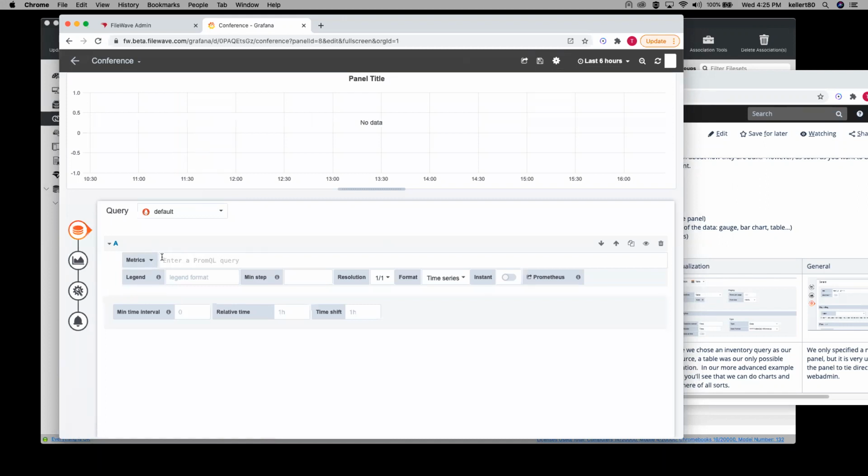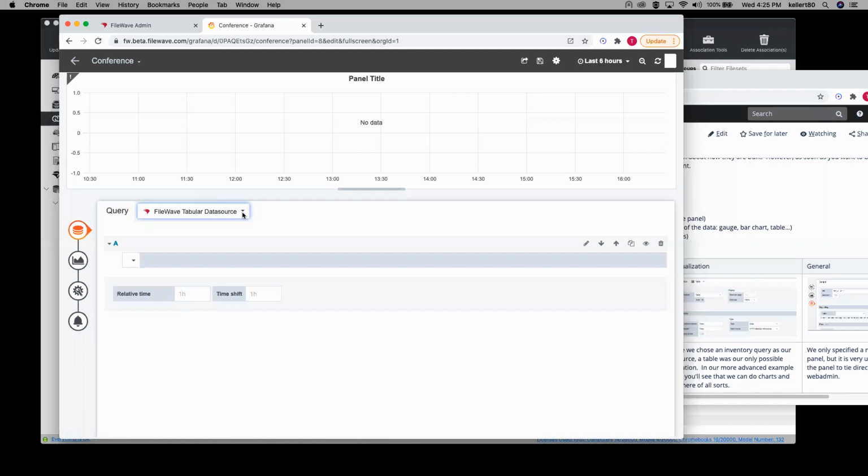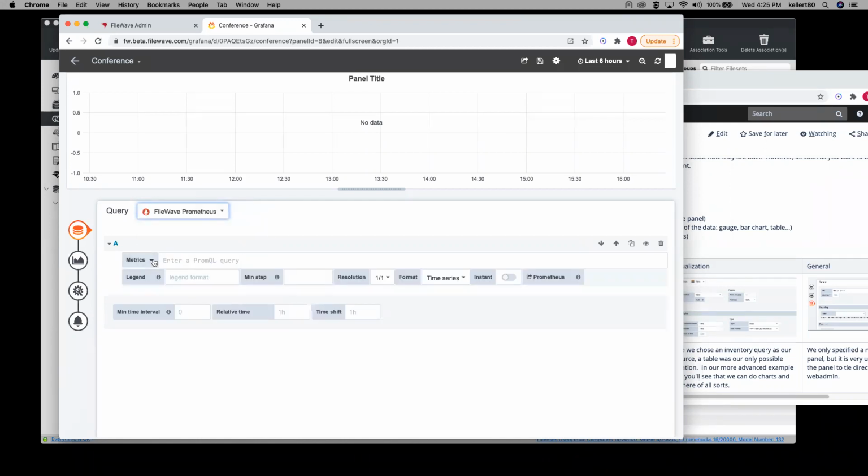Okay, so we can do quite a number of things from here. We can just cheat and start looking at tabular data sources, for instance, and look at the fields, right? So we could say we're going to get something from Grafana, for instance, or we're going to get something from Prometheus. And then from the metrics view, we can actually look at all the stuff that's available to us.